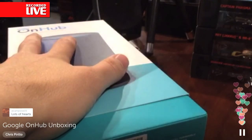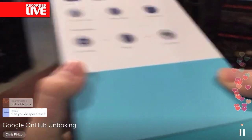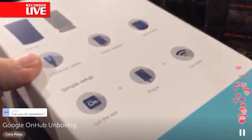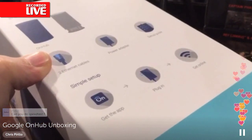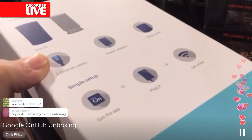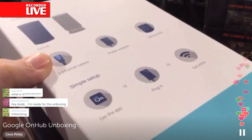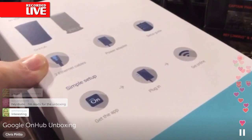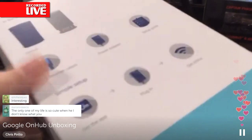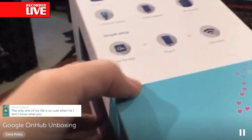Okay, on with the unboxing. We've got this nice teal and white box with a variety of icons showing you what you get inside the box, including the OnHub. As I explained in the beginning of this video, I cannot do a speed test because I'm not going to be able to test it. I got to get it back to Google. They wanted it back. It comes with Ethernet cables. That is nice because you're going to need those. Power adapter, setup guide. You ready for the unboxing?